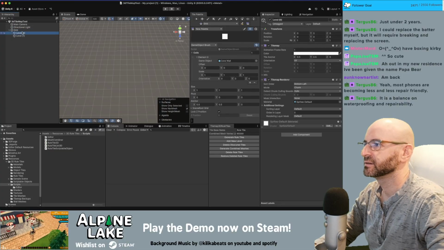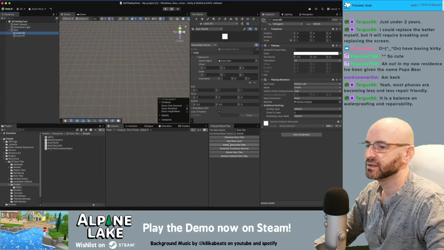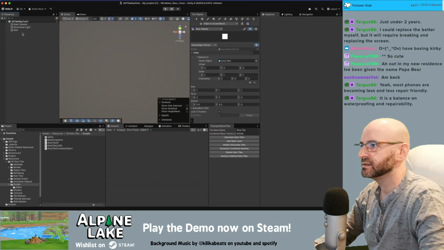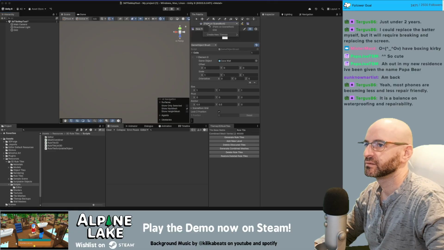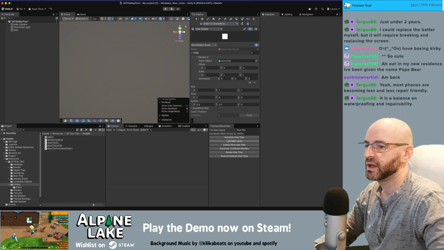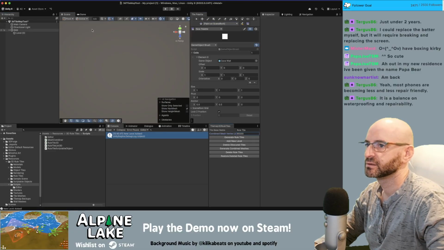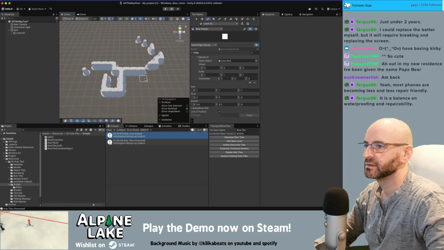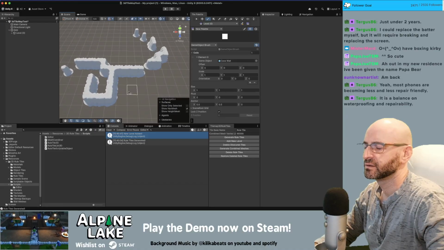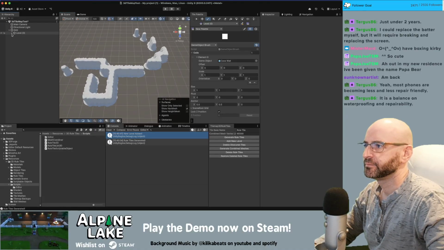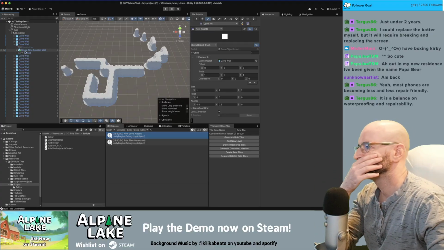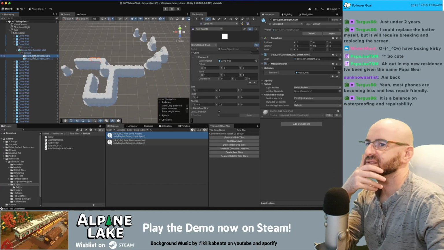What's going on here? Let's delete. Okay. Add new level. That worked. Paint on that level. There we go. Generate. Still didn't work.